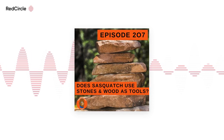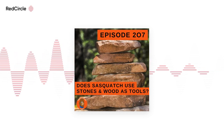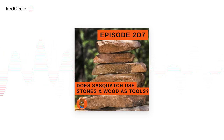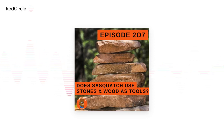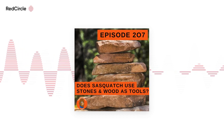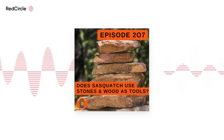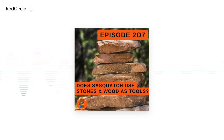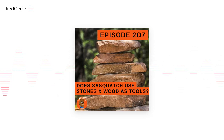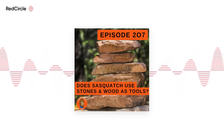Bigfoot opens up the lunchbox, dips it in the water, fills it up, and uses it to take a drink — that's very interesting. It means they're smart. We know from footage at zoos that monkeys make tools out of interesting objects. So it's not out of the question that Bigfoot could do the same. Imagine they stumble upon a campsite or find trash in the woods — a lunchbox. They don't know what it is, but they know it looks like a scoop and they can use it instead of their dirty hands to get water. It's pretty cool to think about. I think it's legit.